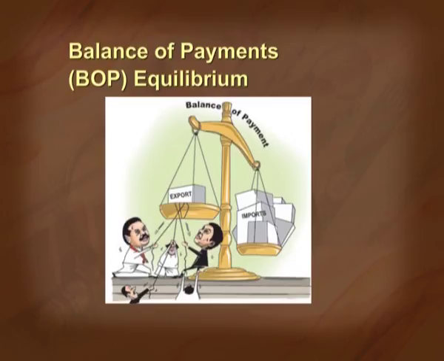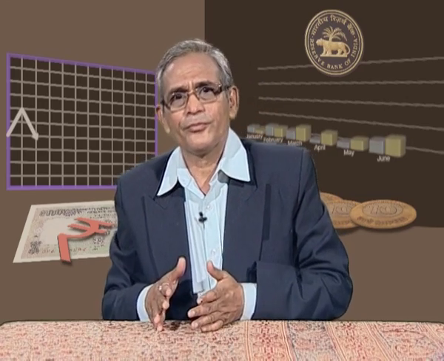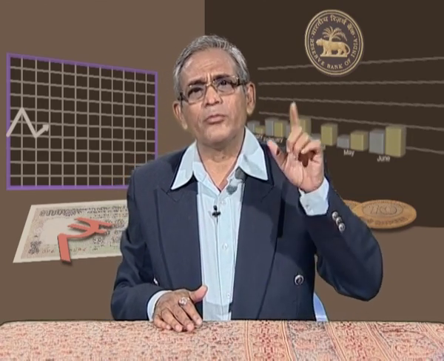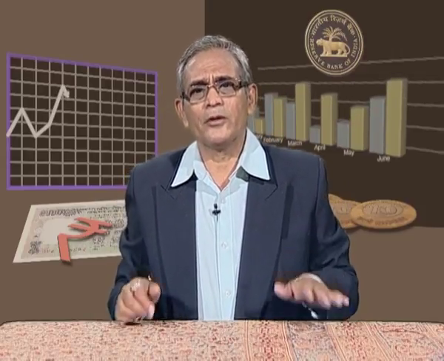Balance of payment or BOP equilibrium. Many developing countries like India suffer from the disequilibrium in the balance of payment. The Reserve Bank of India, through its monetary policy, tries to maintain equilibrium in the balance of payment. The BOP has two aspects, that is BOP surplus and the BOP deficit. The former reflects an excess of money supply in the domestic economy, while the latter stands for stringency of money. If the monetary policy succeeds in maintaining monetary equilibrium, then the balance of payment equilibrium can be rightly achieved.